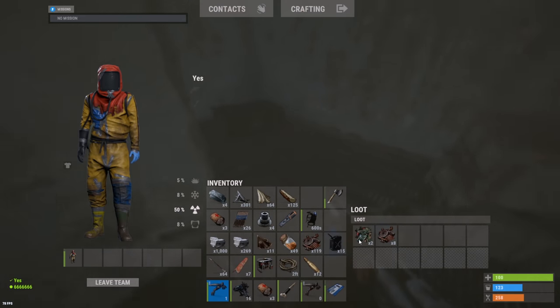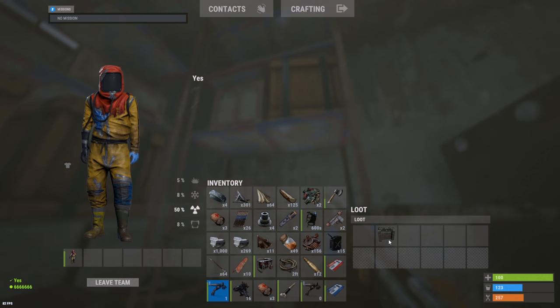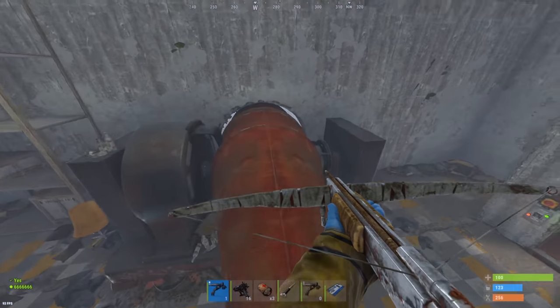Three more crates, eh? I got red card. Another rifle body. Another custom body. More pipes. A gate. A DB here for you to get. We should just go run top of launch, see if we can sneak it.